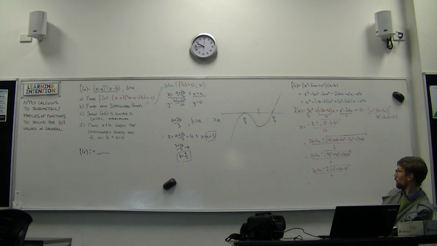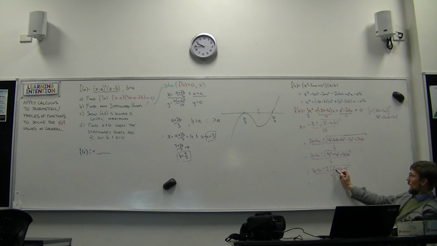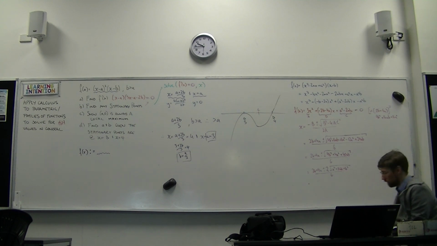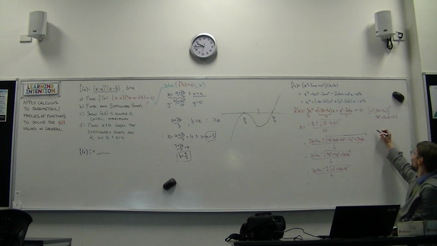What do you want to do from there? Simplify the 6 and the 2 and the 4. You could do that. Is that the most pressing problem? No. This thing, right? Think of the a's as x's. Oh, factorise it. Right, I need to factorise this thing. Two things that multiply to b squared that add to 10b. Can I do that? Yeah? Okay, what do you get? I don't know.